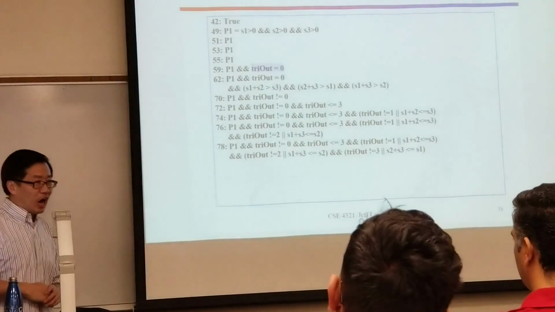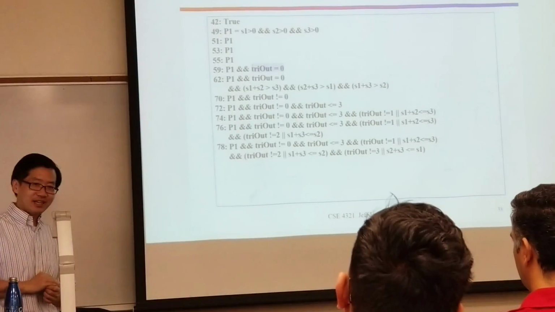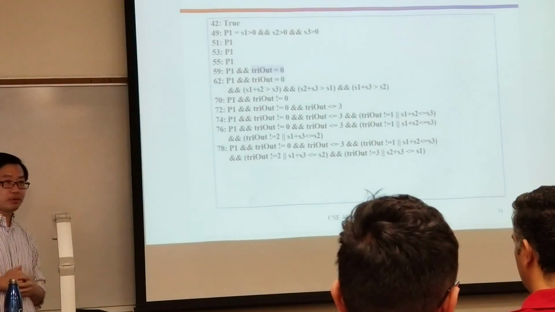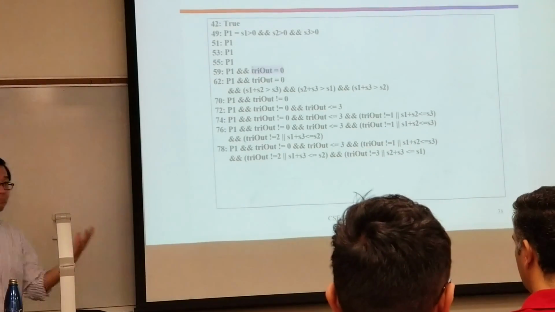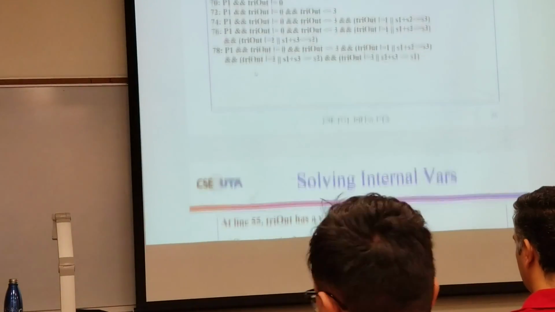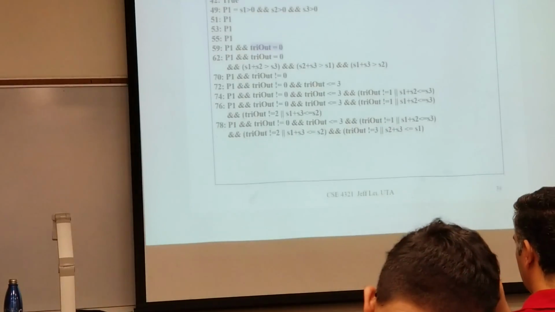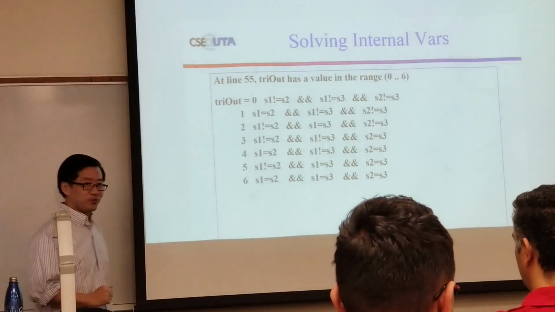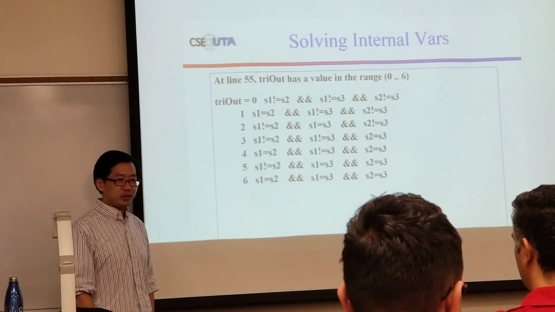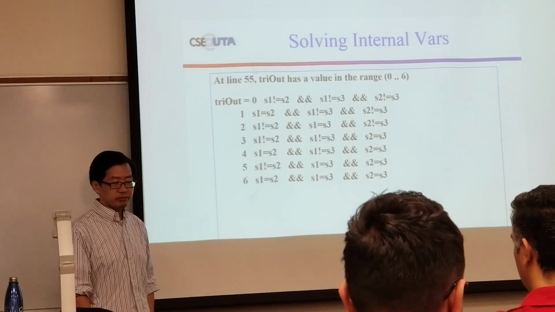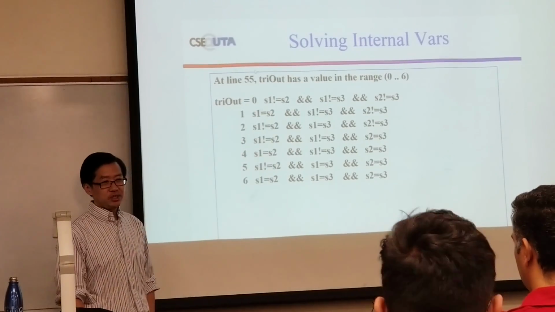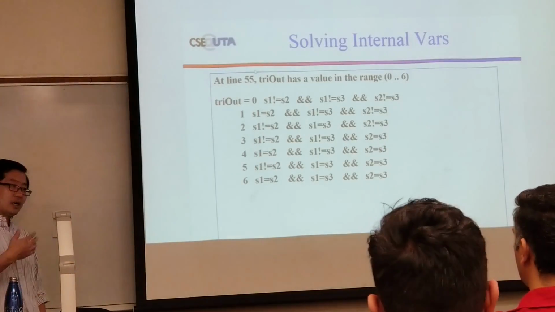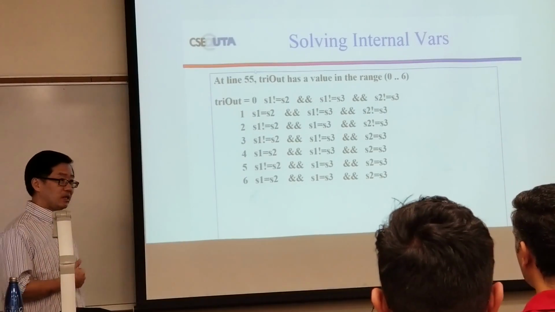How do you automate that? That's a different problem. But at least you appreciate that if you want to test the predicate, you have to be able to reach that predicate. That's the basic requirement before you do predicate testing. So that is the reachability issue. It's something you have to consider when you do predicate testing for the program. And there's another important issue, which is how you assign proper values to internal variables.